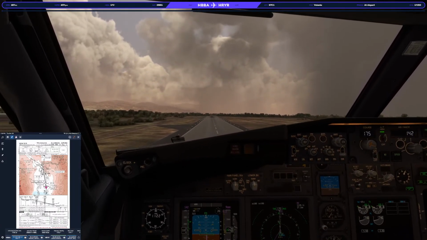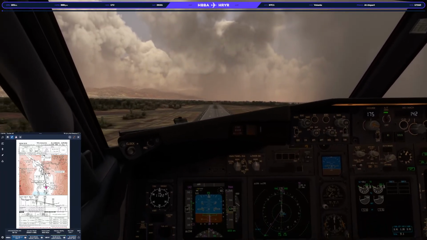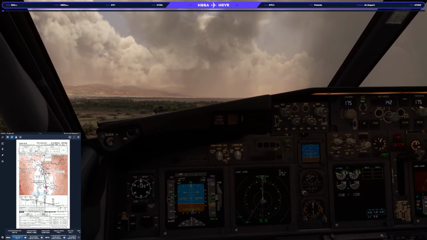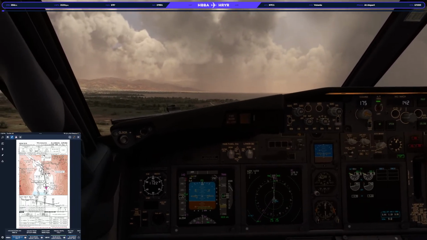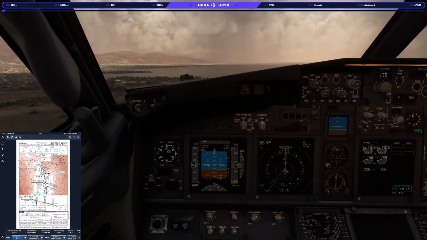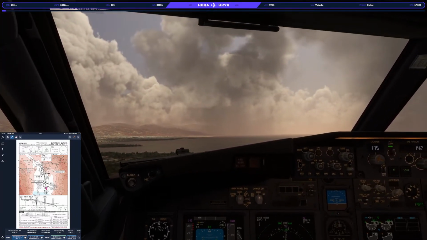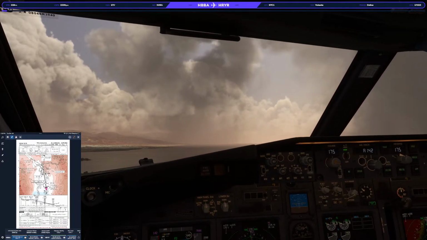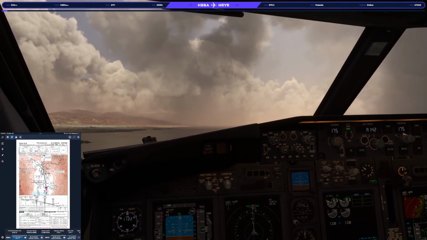Positive rate of climb. Gear up. Flaps 1. Speed check. 400 feet. Flaps up. Flaps 1 set. Speed check.